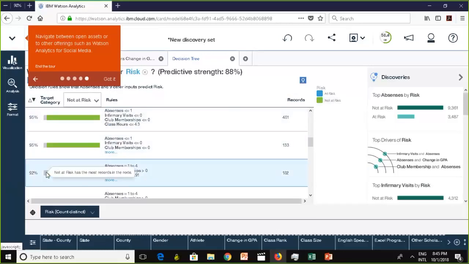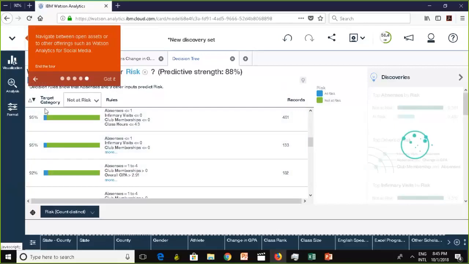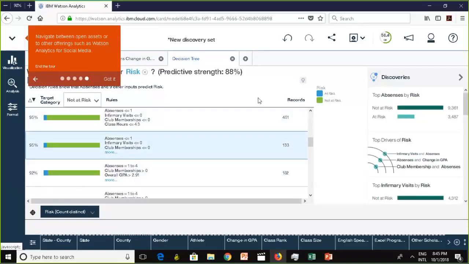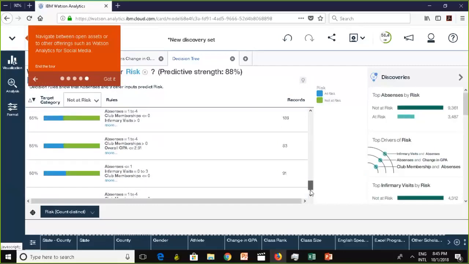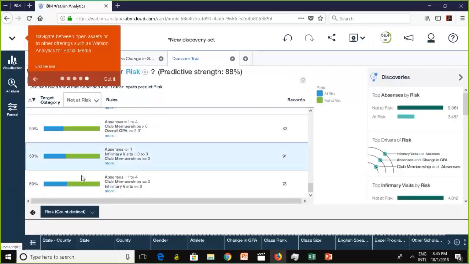But sometimes, if you have more than one value, you can turn on this light bulb here, and it will show the color code. It will show the breakdown for the remaining values. So you can toggle here, and you can scroll down all the way. So here 59% of 75 people fall under this profile, and so on.